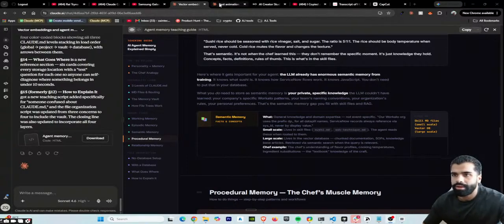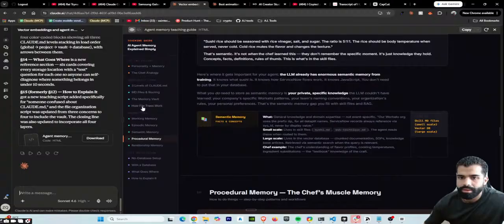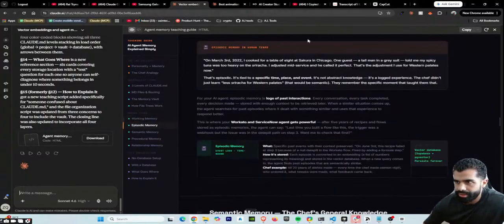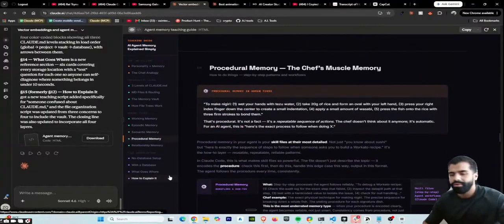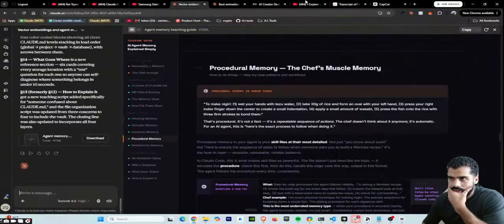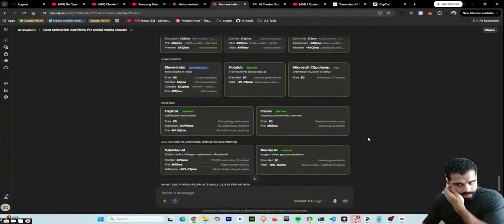Earlier I was going to just learn how to use CapCut, right? I was talking about the episodic memory, working memory, semantic, all that kind of stuff. I kind of want to just turn this into a visualization because it's still a little confusing, right? So let's go ahead and use some of the workflows.